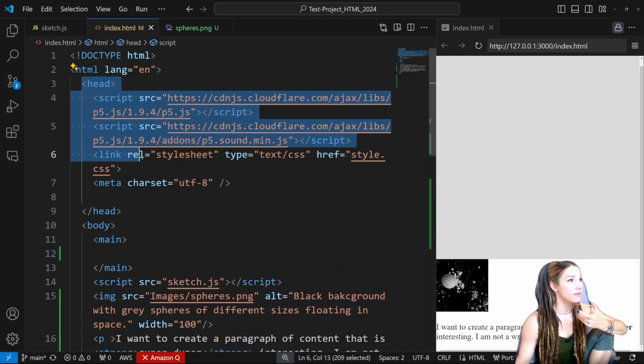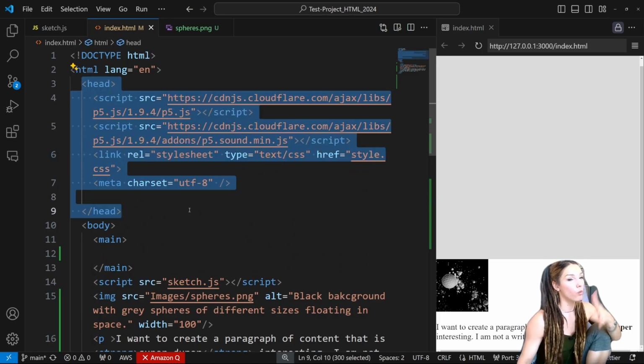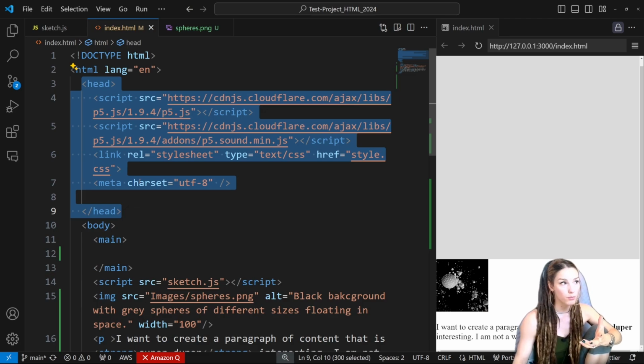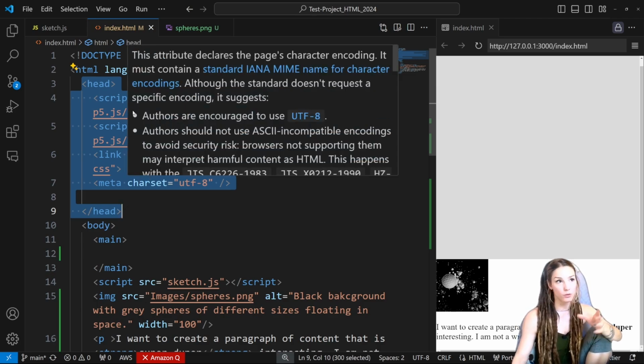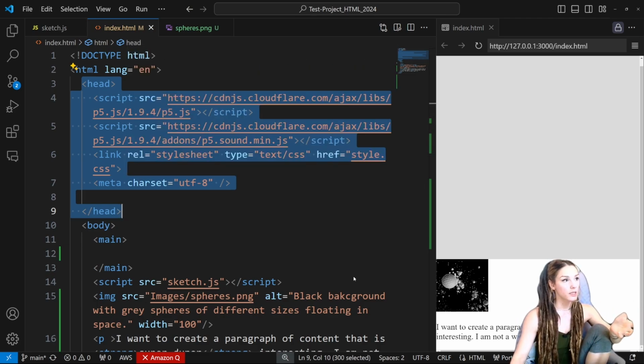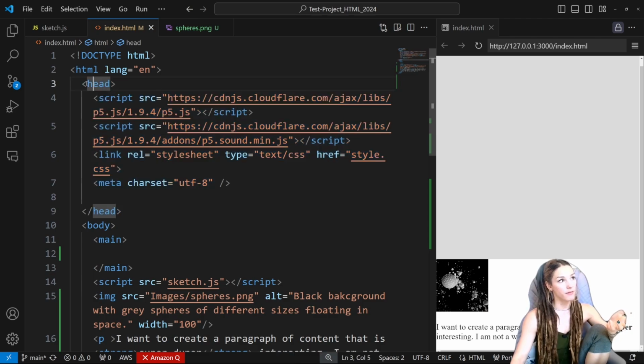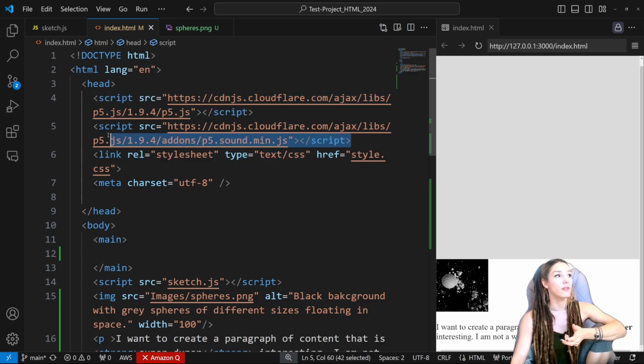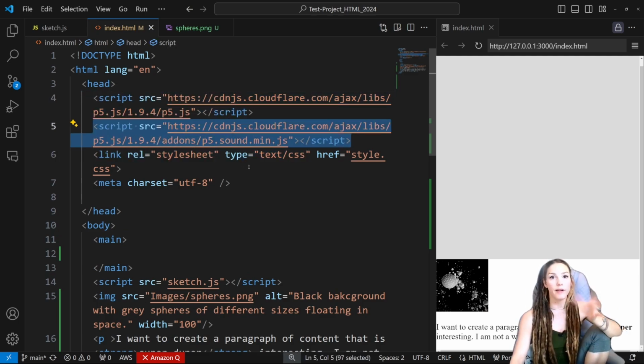All of the stuff that you want to put in your project, but you don't necessarily want it to be visible on screen, happens in this head right here. Here we're calling different scripts. So we're able to import the p5 library with this URL. p5 also has the sound library already embedded.